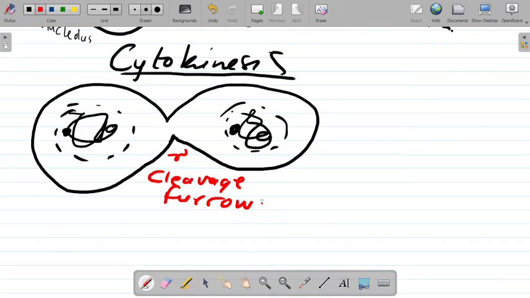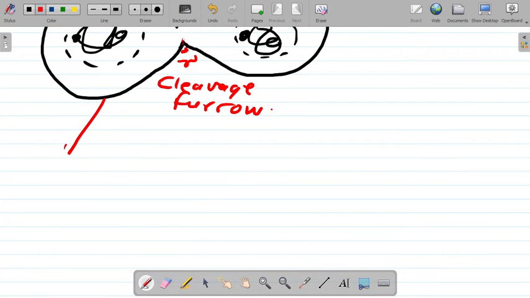So what is to cleave? Basically, think of dough. When you make dough for madambolo, maguinya, fat cakes, whatever. When you want to separate it into two, you grab it, you use your pointing finger and your opposable thumb, basically your big thumb, to cleave it, basically separate it from the outside inwards. So that's what happens. In animal cells, the cleavage furrow forms and cleaves it from the outside inwards, separating the whole cytoplasm into what? Into two daughter cells.